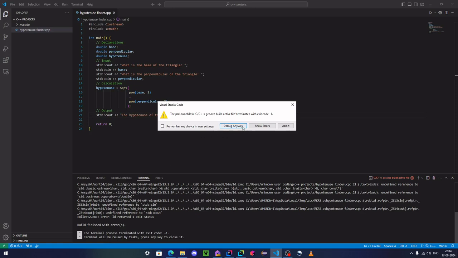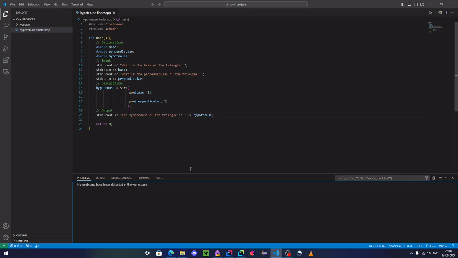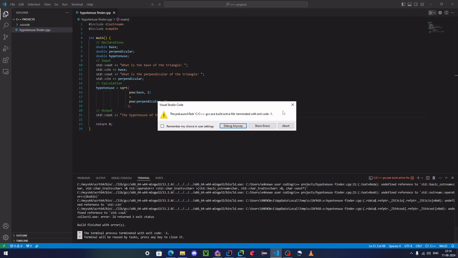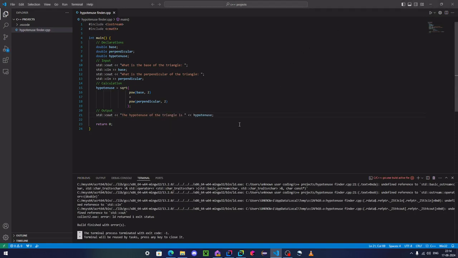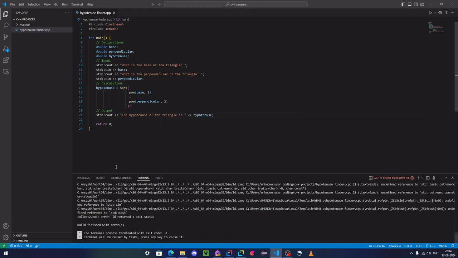Show errors. There are no problems. I think it was just because GCC is running. Debug anyway. I think maybe the terminal would be able to show. Wait, I don't want to debug.